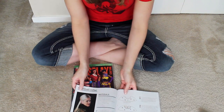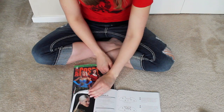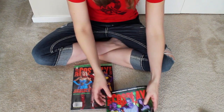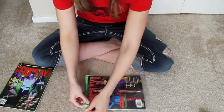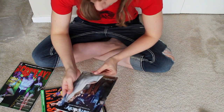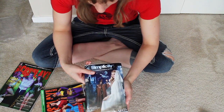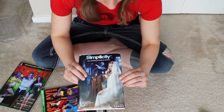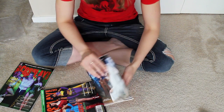And I've worked with scale mail before. This is definitely going to be a good challenge. But let's open up this one. So it comes with a whole Simplicity pattern for a wizard's cloak and robes and hat, so that's awesome. I've been wanting to make a wizarding hat, and it looks like a cool and useful cloak. So hey, that's pretty cool.